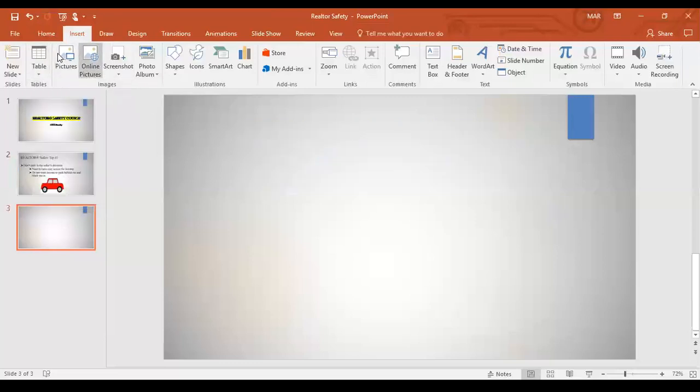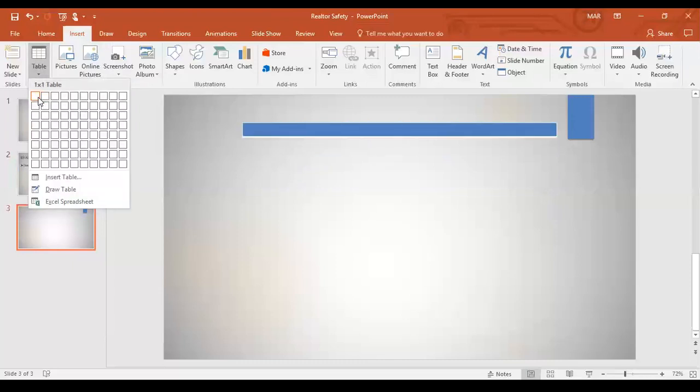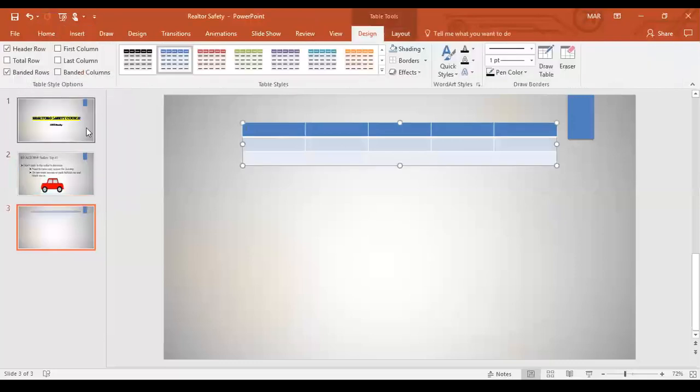So you can add as many as you want. I'm going to do 3 rows. I'm going to do 1, 2, 3, 4, 5 columns. That's what I'm going to do. Now I click the button, and there it is. So you'll see it here on the screen, on the slide.